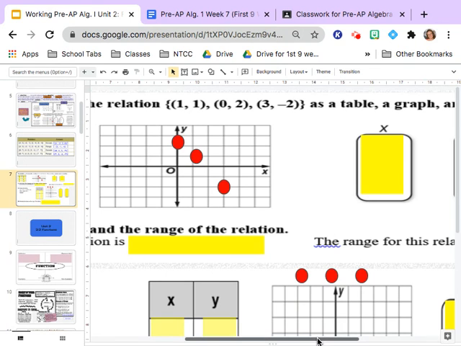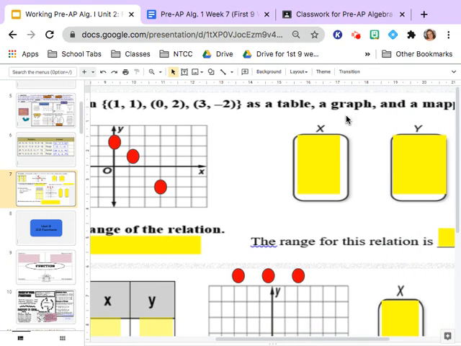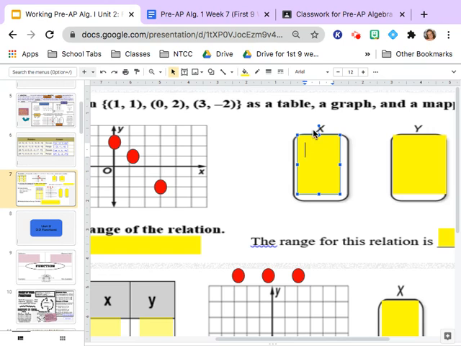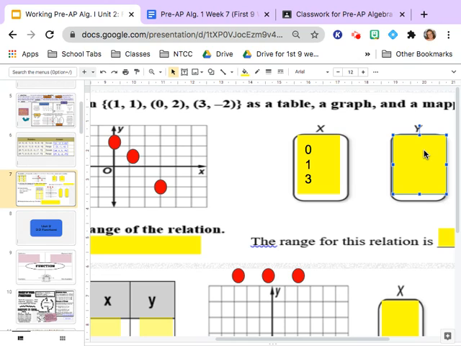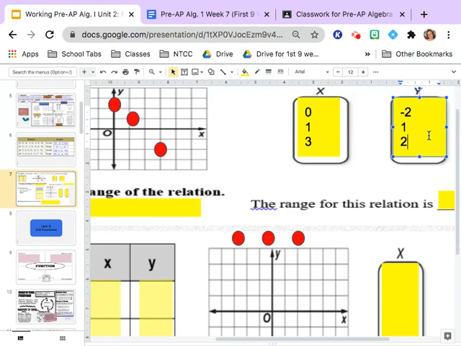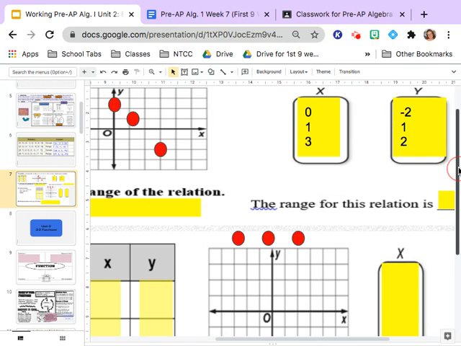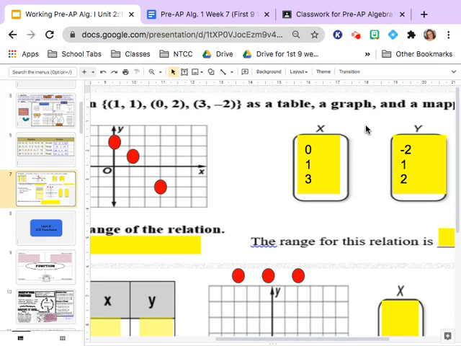Okay, now we need a mapping. So we're going to list our x values in order from least to greatest. So it'd start with 0, then 1, 3. And our y values from least to greatest: negative 2, 1, and 2. And now we need arrows.